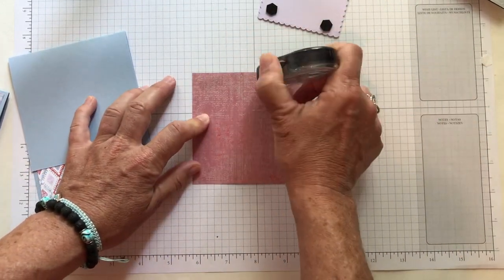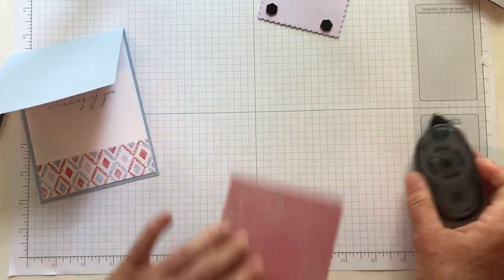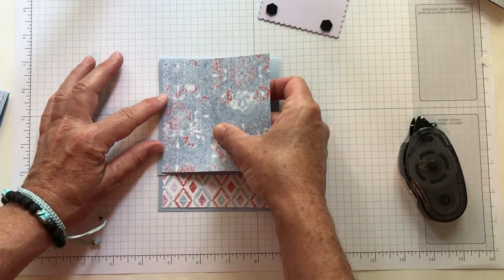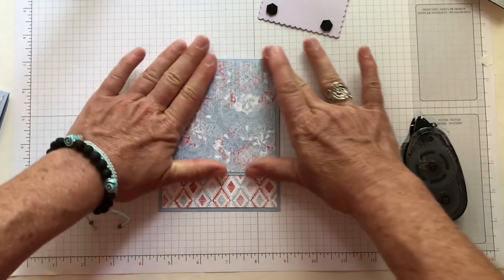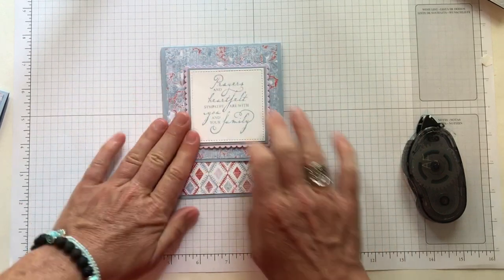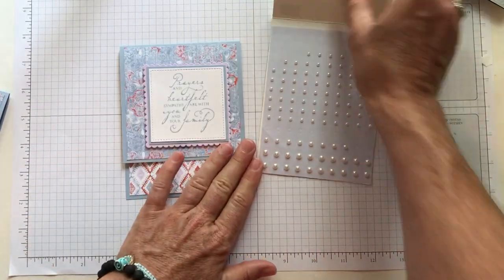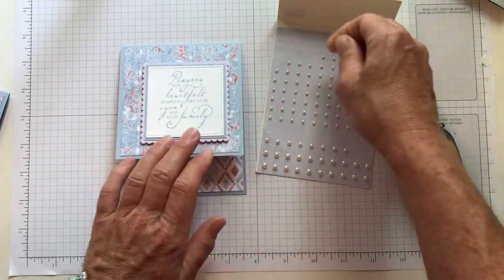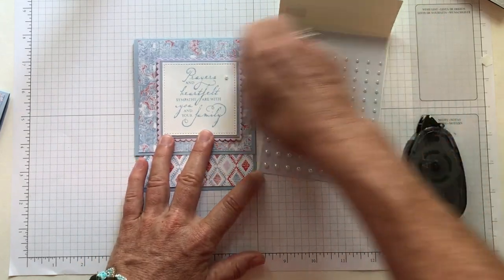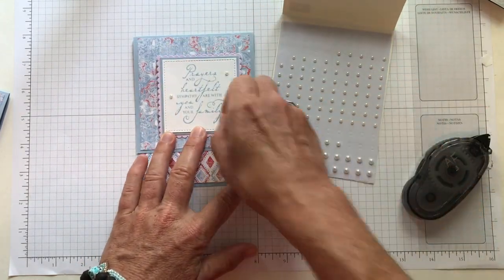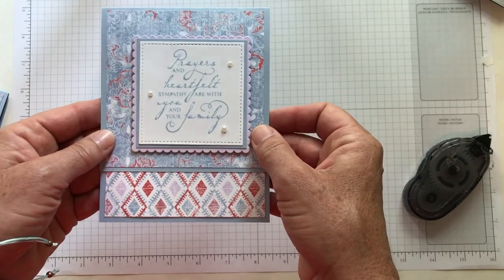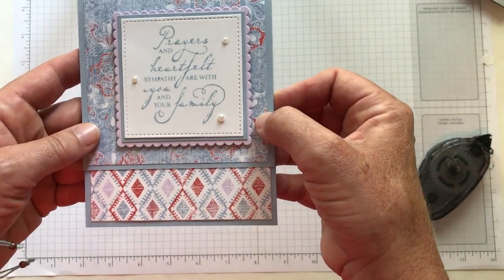Okay, so put that piece down along the bottom there and we're gonna add some adhesive to our designer series paper. There's no really right or wrong way to do that, it's just whatever you want to show. We're gonna add that one and then we're gonna pop this, and I kind of put this down in the bottom right corner a little. Then the last step is to add a few pearls. And they're gonna be fussy. I didn't bring a tool on the airplane because I didn't want it to be confiscated, so I got pretty good at just picking those up and popping them on.